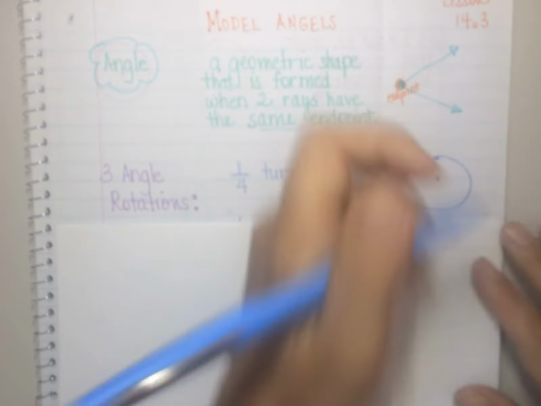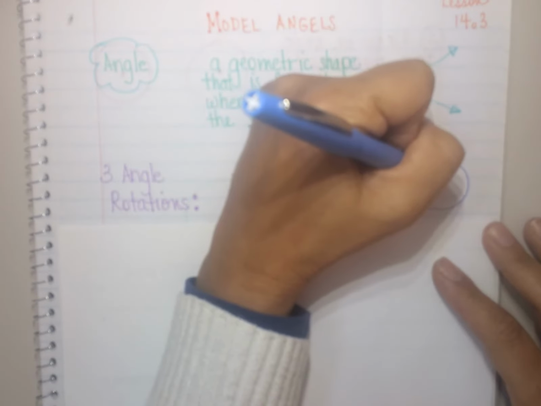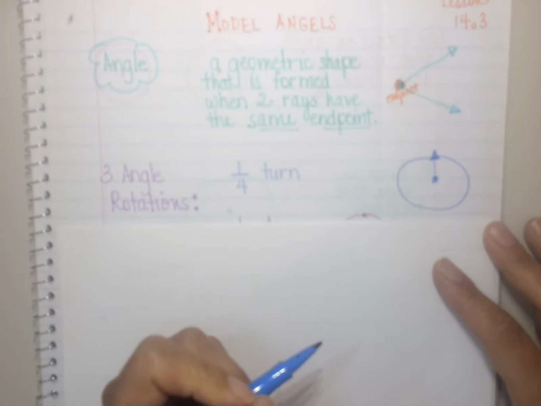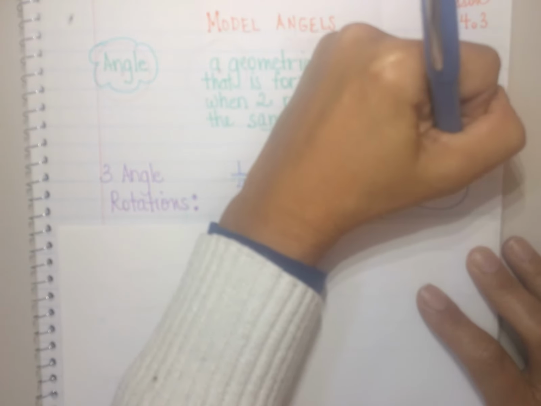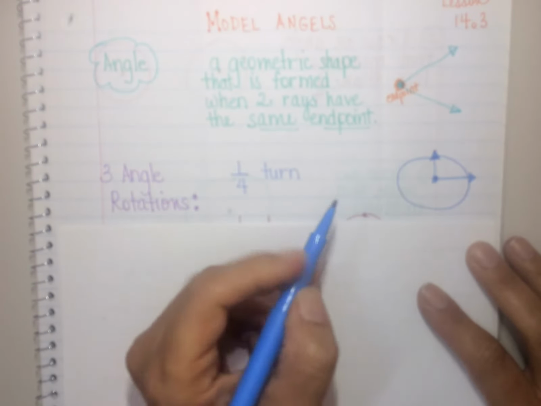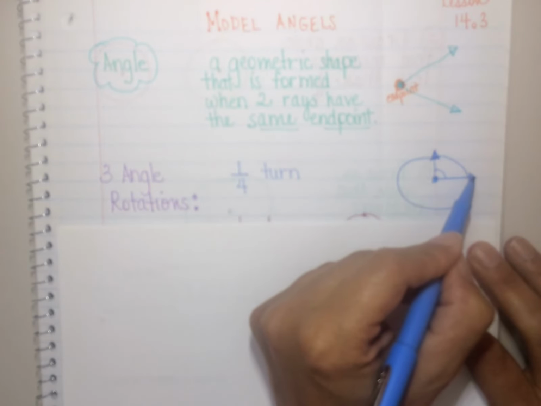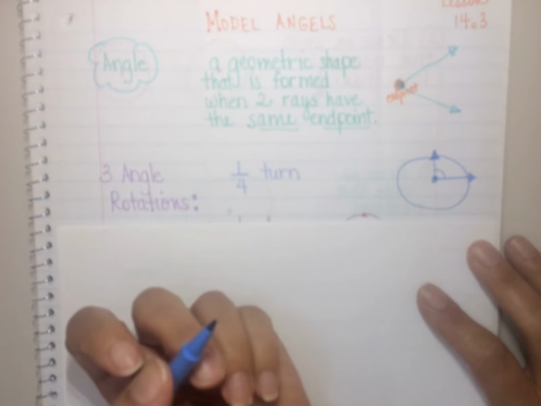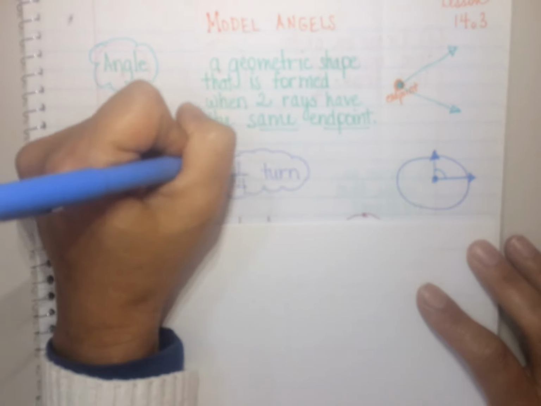All right, this is my end point. And like a clock, I'm going to go up to like 12 o'clock. Okay. And you know that the clock's divided into 4 parts, so I'm only going to go over 1/4. And then this is how we label an angle. This section right here that only turned 1/4 of the way, that's an angle. And that's a 1/4 turn. Okay, so that's our very first one. Let's look at our next one.